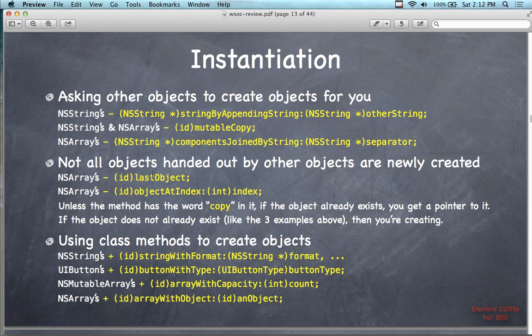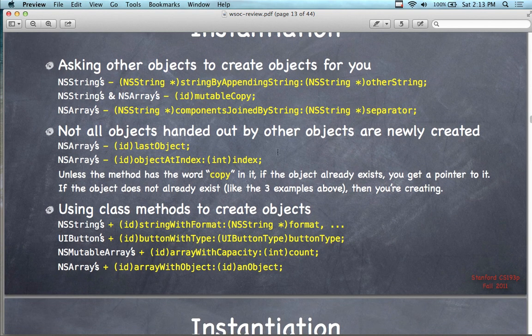Not all objects handed out by other objects are newly created objects. Sometimes they're just the same object being returned. So here's the last object at index, if you're looking in terms of an array. So if you do array manipulation, you return objects from the object by calling a method, such as this one here, objectAtIndex, which is very popular for that.